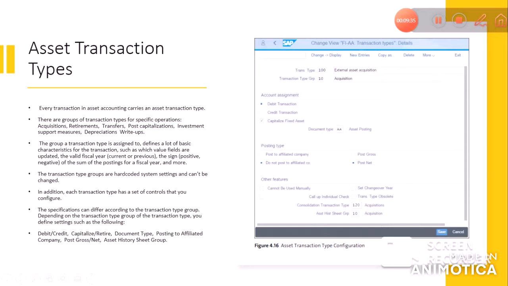The specifications can differ according to the transaction type group. Depending on the transaction type group of the transaction type, you define settings such as the following.